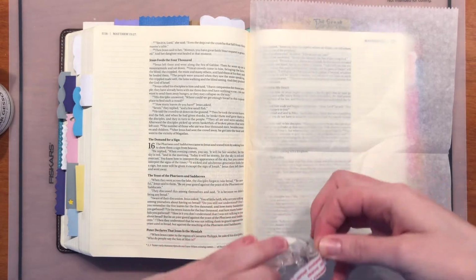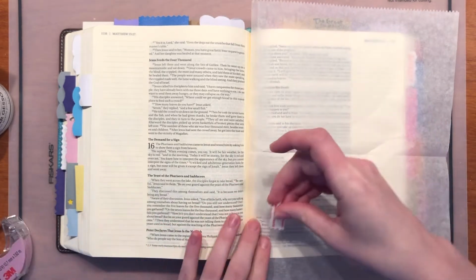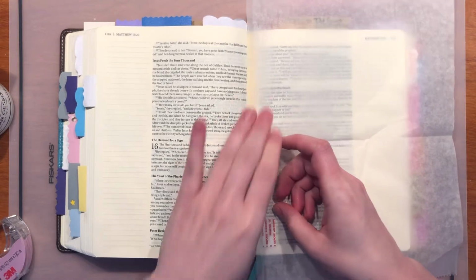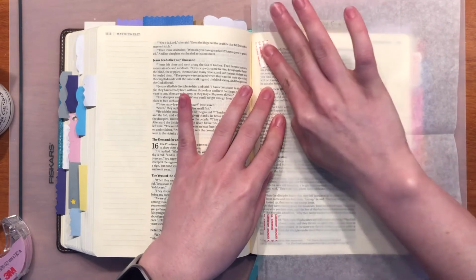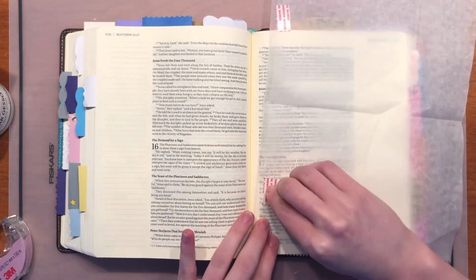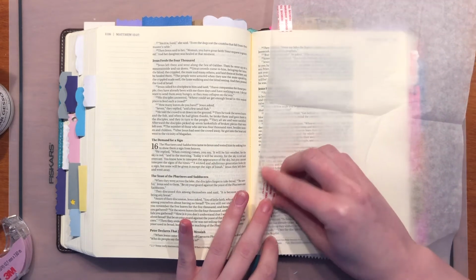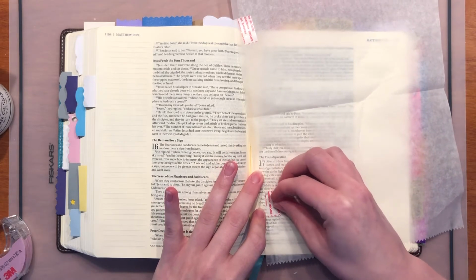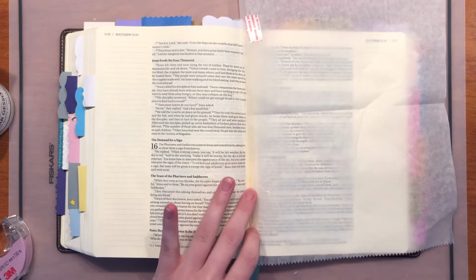First, you'll need 2 pieces of some kind of the removable tape, and just put one at the bottom and then one at the top. And the scrapbooking tape that I use, it's 3M removable scrapbooking tape. Sometimes it's not quite so easy to get the backing off of it. You might have to kind of pick at it a little bit. There it goes.